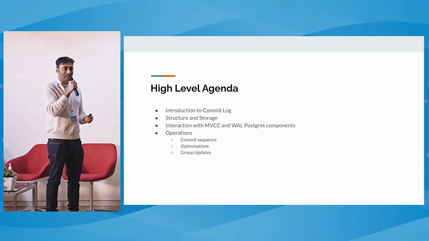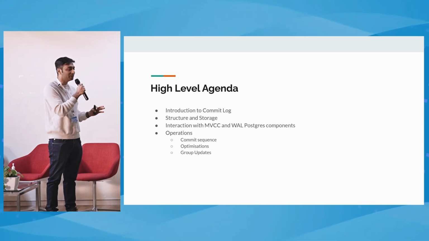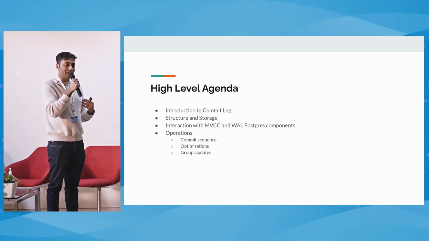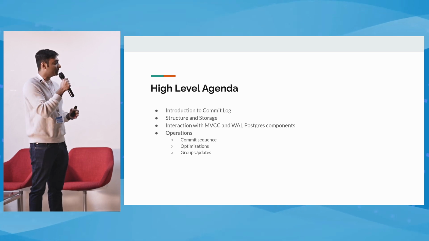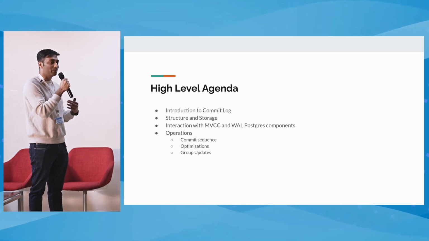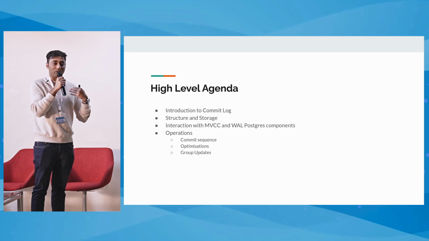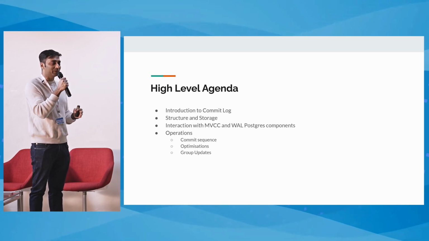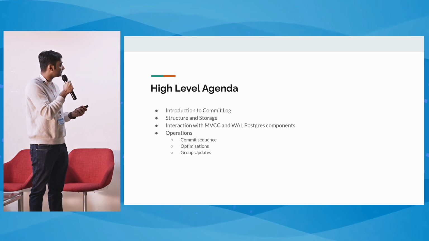The agenda is a brief introduction about what the commit log is, where it helps, how it is structured, how the logs are stored, and how it interacts with other Postgres components like MVCC and WAL. Then we'll deep dive into how exactly it operates, how the commit actually happens, what optimizations are in place, and things like that.